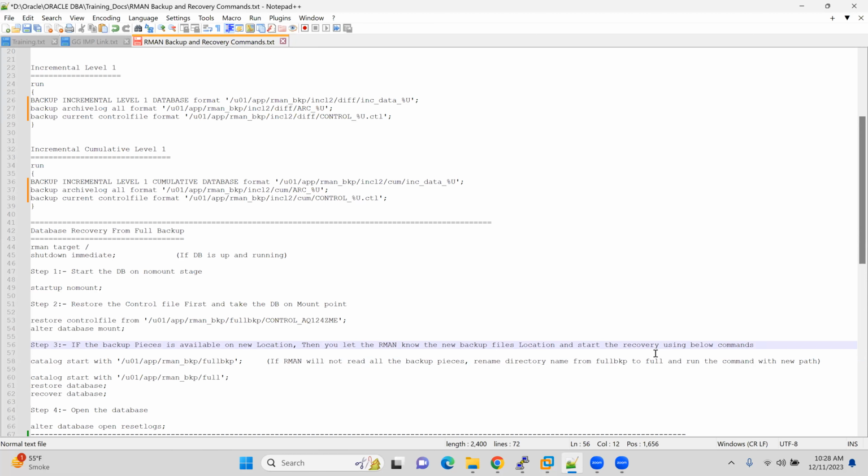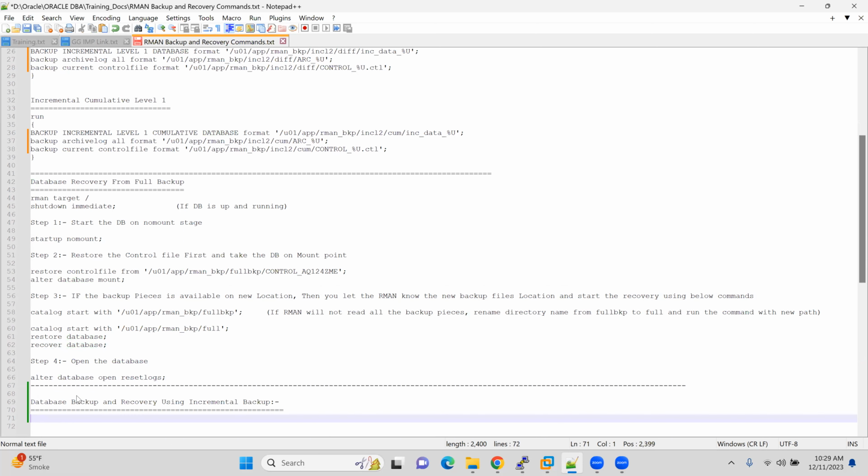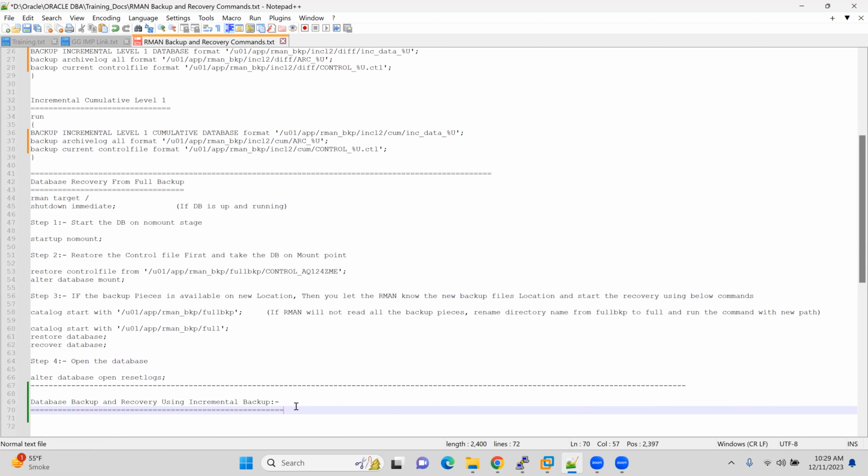So again I executed catalog start with the new directory name, then restore the database, recover the database. We'll also put all the commands which we performed here.